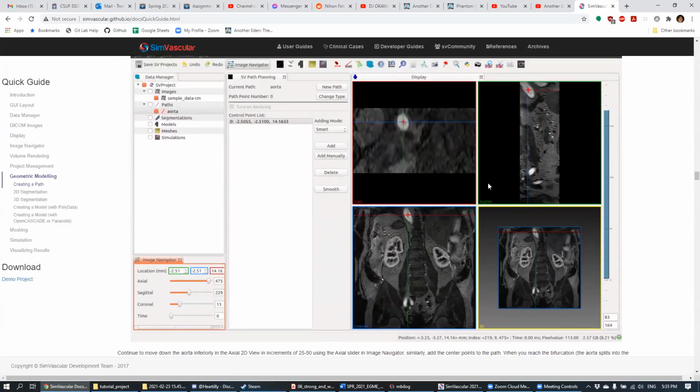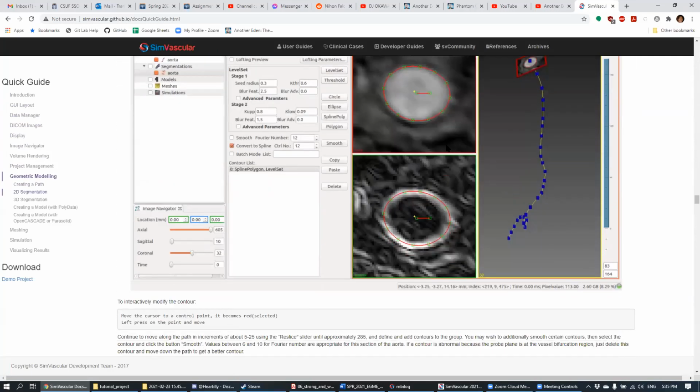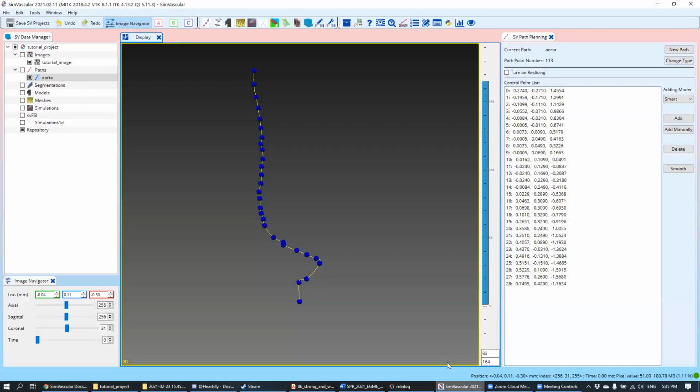You can see here that they have some images of path planning, and they're going to do segmentations and all that stuff as well. I want to make sure that you're aware of that too, so that you can use that as a resource. Okay. And so let's bring it back to SimVascular here. And this is one of the main outputs that we made last week, which was the path.